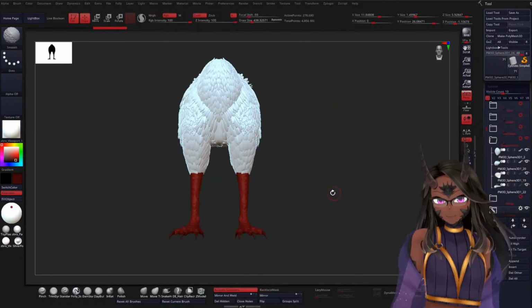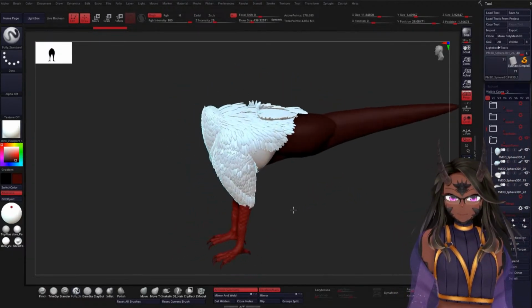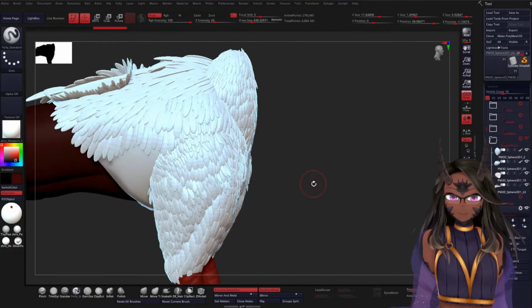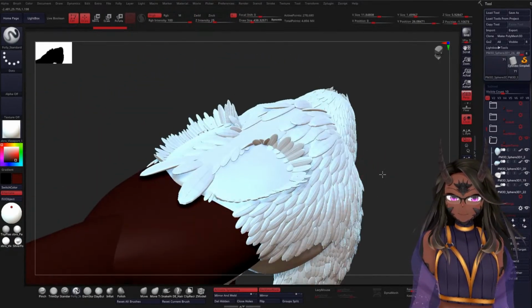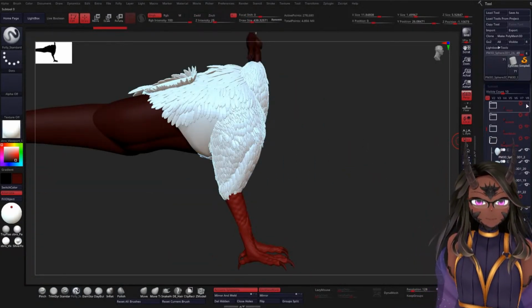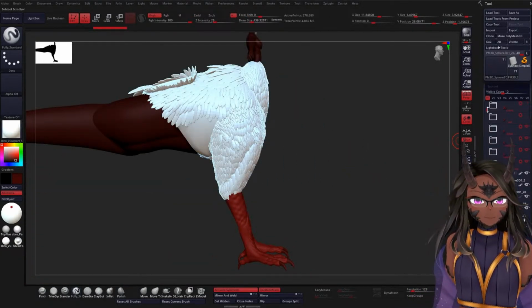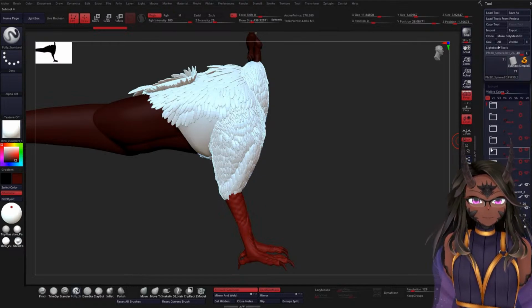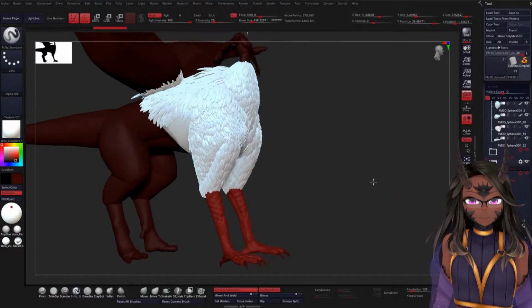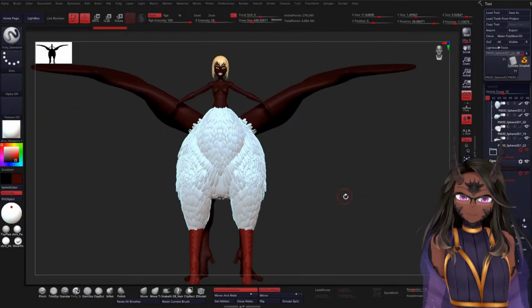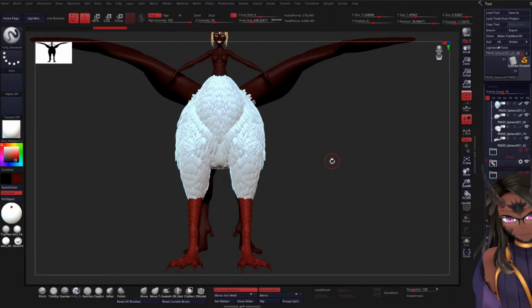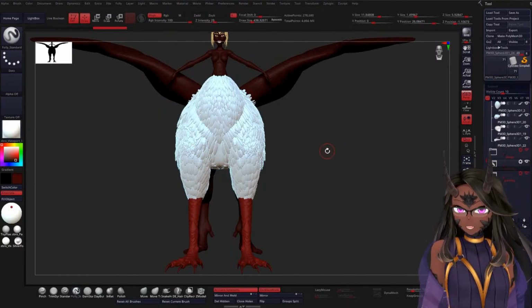I think that'll be fine. Yeah, it'll be like that. Not done yet, but getting there.